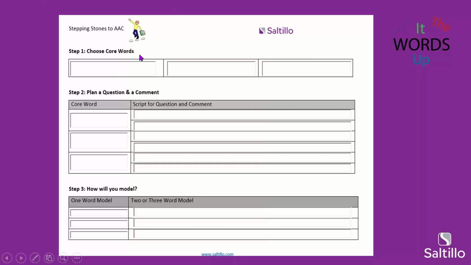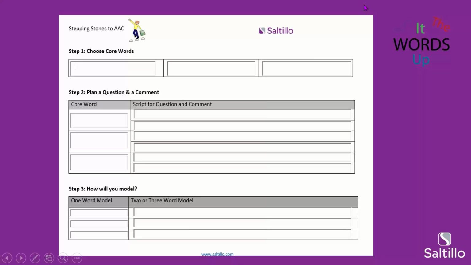But if you were to choose some core words based on what I was prompting my made-up client, or child, to say, based on how the interaction was going, what core words could you choose? And you can type them in the chat window. Words you've heard her using a lot.